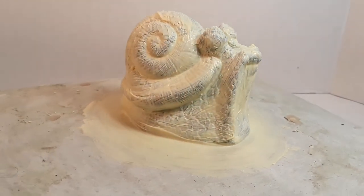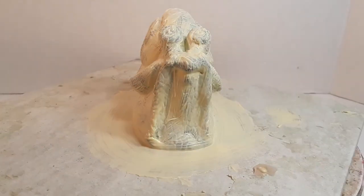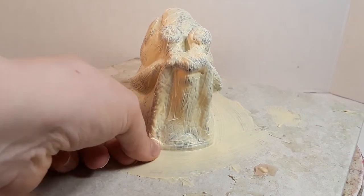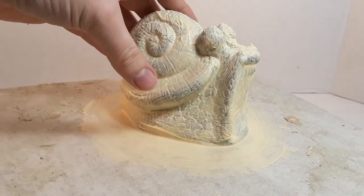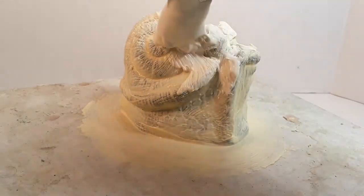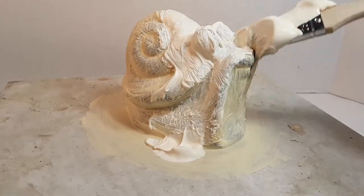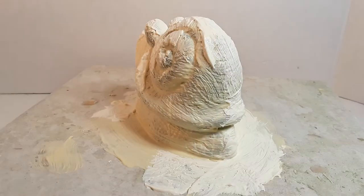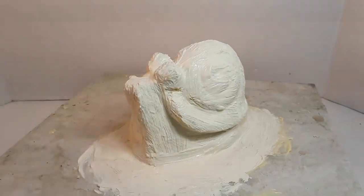It's been sitting for a little over two hours now. You can definitely see a change in the coloration of the latex — it's a darker yellow antique color versus the lighter beige. You should be able to touch it without any latex coming off. Try to avoid latex building up in corners or underhangs because it will not set up properly with too much latex in one place. I'm going to do the next coat now. You just want a nice even coat — it's easier now that the first coat's done. Make sure you have a decent amount of latex around your piece, as that will make a difference once it's inverted and filled.